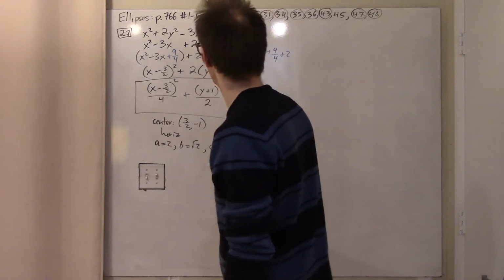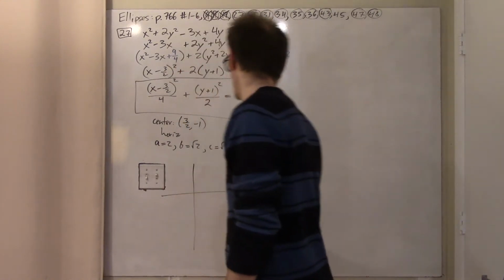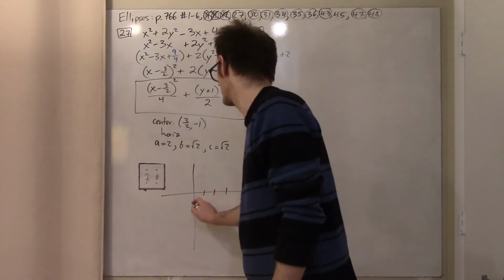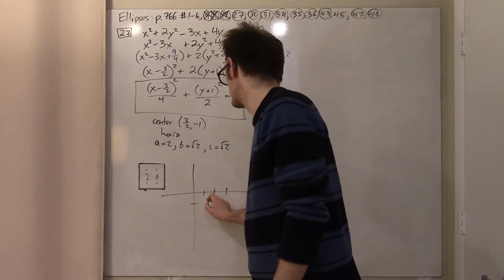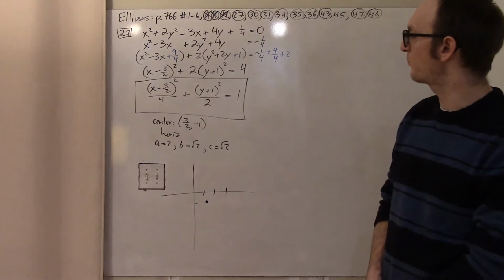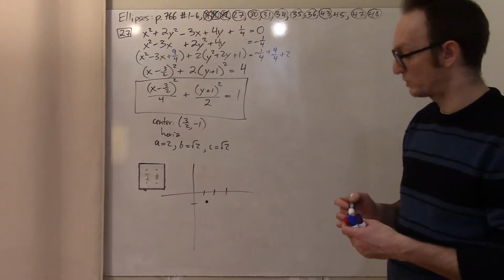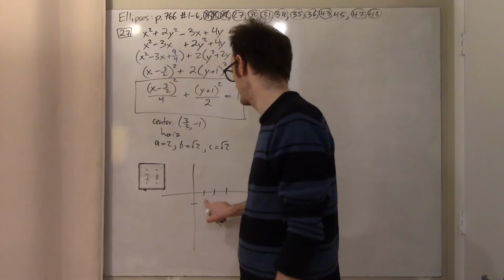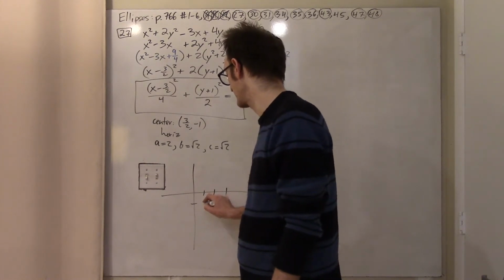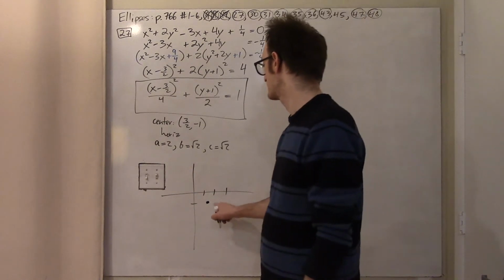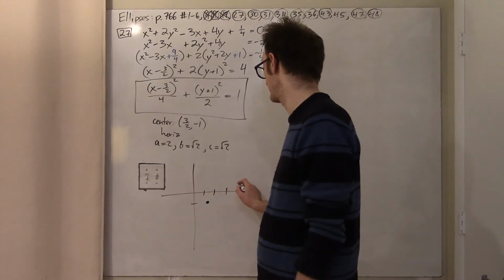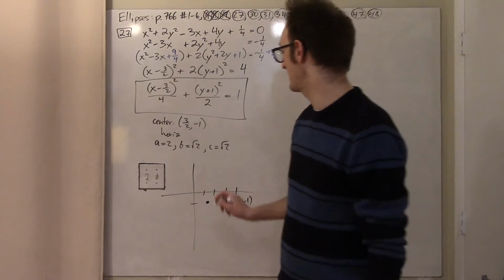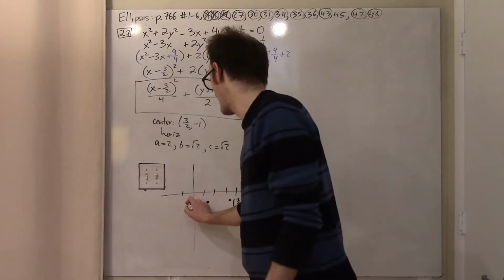Alright, so maybe we just go do it right now, right? Here we go. We're going to go over 3.5, or rather 3/2, and down -1, so that's already kind of annoying. 3/2, -1, but then I have to get stretched out by a factor of 2 in the x direction, so my vertices are going to be 2 away horizontally from 3/2, -1, so they are going to be at 7/2, -1, so 3.5. So that's one of my vertices, 7/2, -1, and the other one is going to be at -1/2, -1.